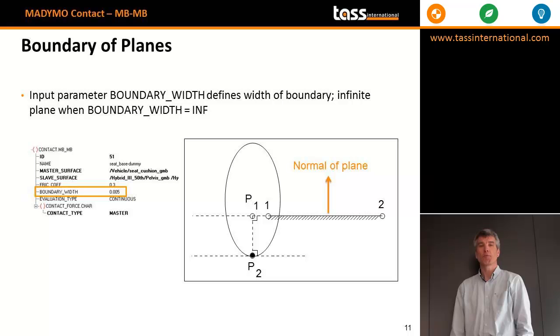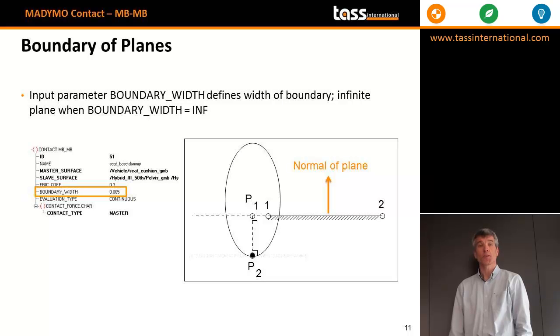Well, boundary width gives you the possibility to control this in a better way. By default it's 0, meaning if the contact point is outside the plane, it will be 0. You can define a positive value yourself. You can also put it to inf, meaning infinite.